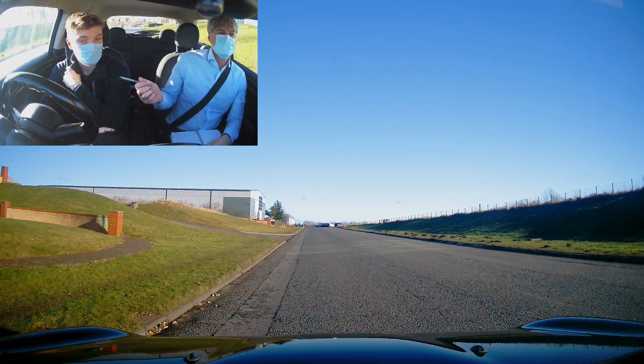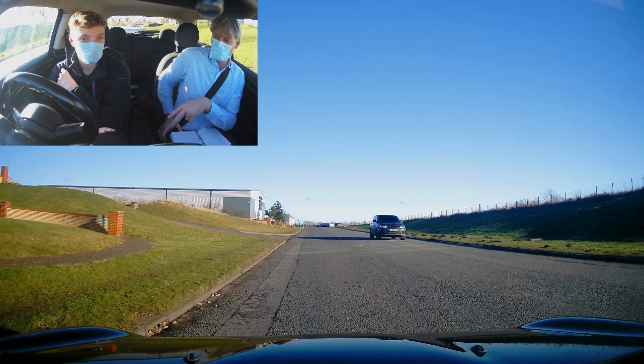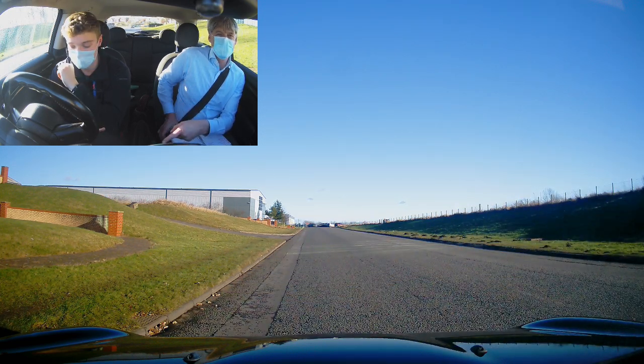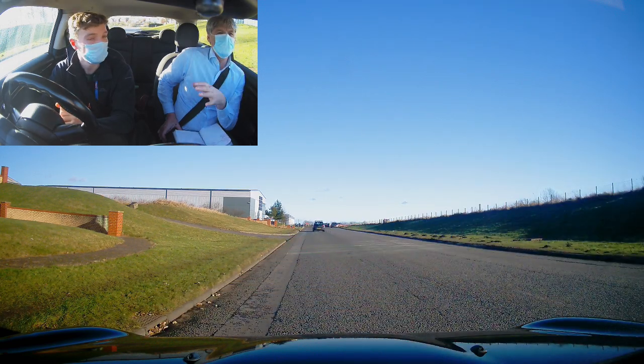But this guy hasn't had any lessons with an instructor, have you? No. So he's just been with his mum, and it's a completely different car. But he's had a couple of lessons with me. And what did I see your faults were? My faults were I was far too aggressive with the gear stick. Yeah. Kills the gear lever. What else? Slamming on the brakes, rapid acceleration, a sort of jerky driving style. Yeah, exactly. He needs to be a lot smoother.